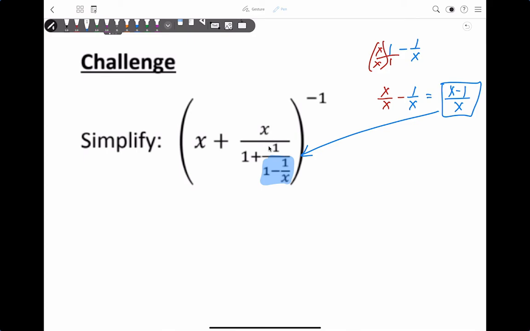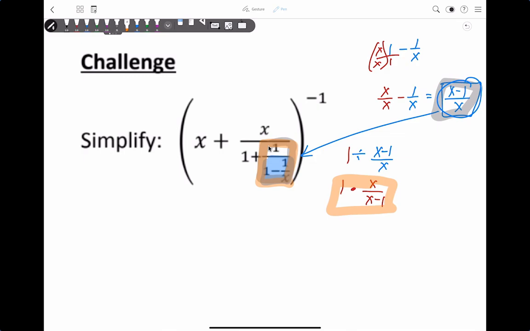And if we have this 1, it's 1 over this. It's saying 1 divided by this piece that we got, which is x minus 1 over x. Okay? Well, then that's the same as keep, change, flip. So we have 1 times x over x minus 1. All of this, 1 times this, is this right here.